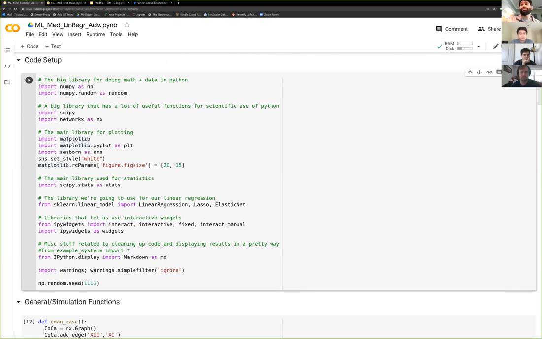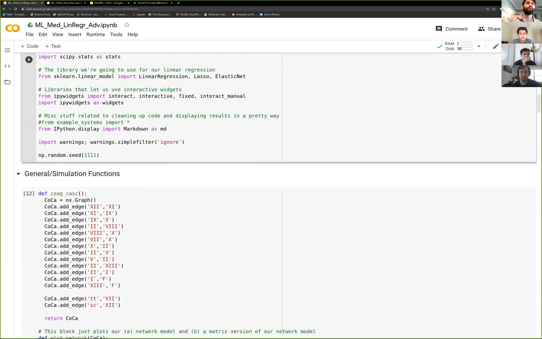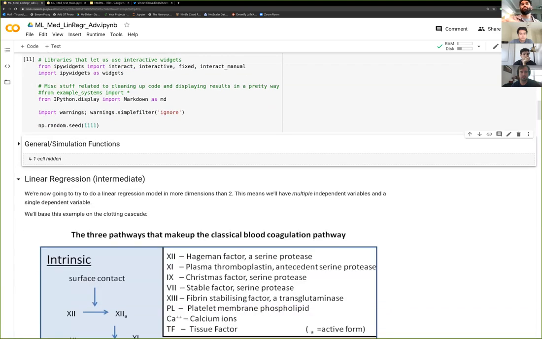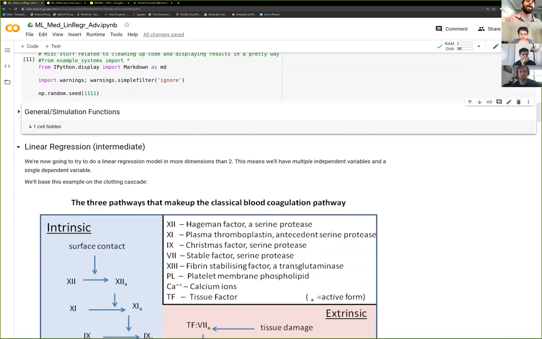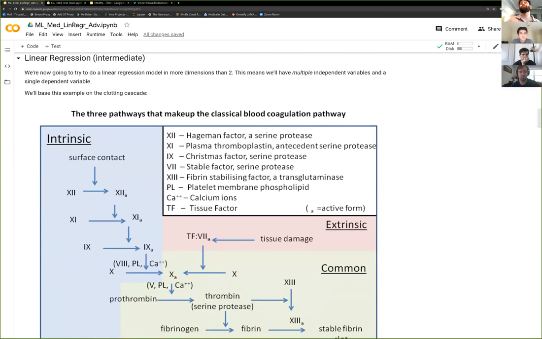And then we can go ahead and get started. So we will ignore this code block. One of the beauties of Notebook is we can collapse code blocks and have them go away if it's a little bit too much detail that we don't currently care about. And we can dive right into the linear regression example.